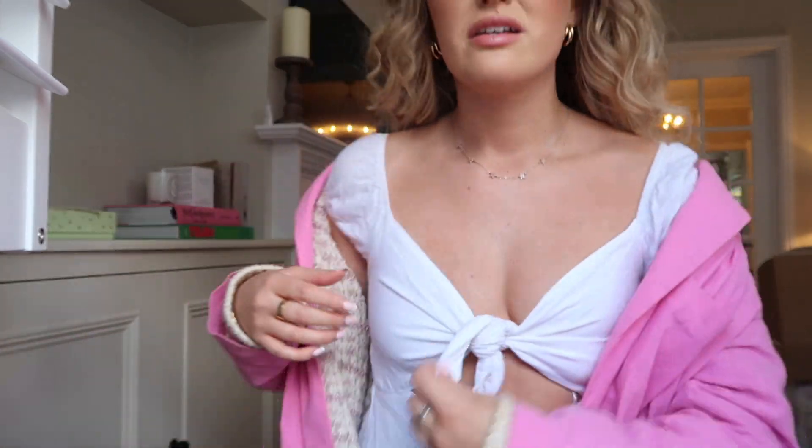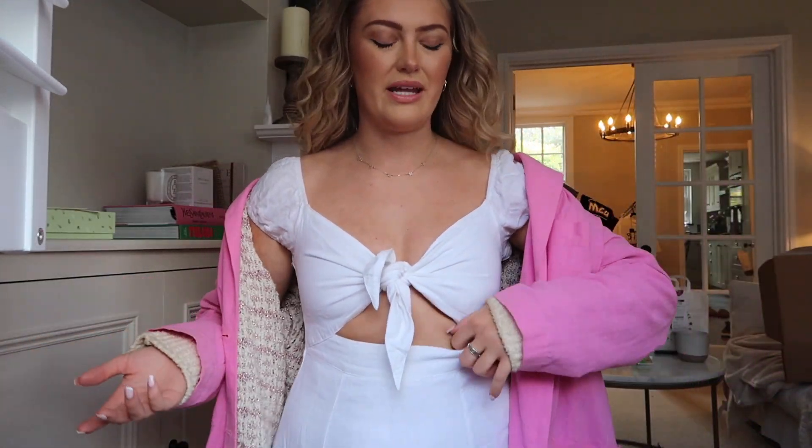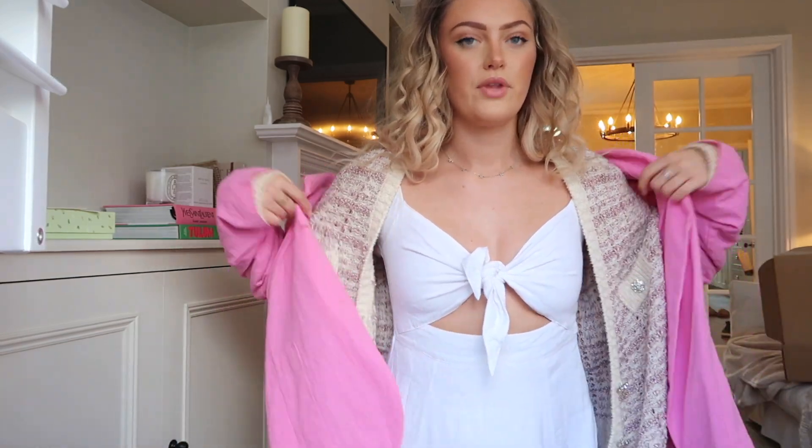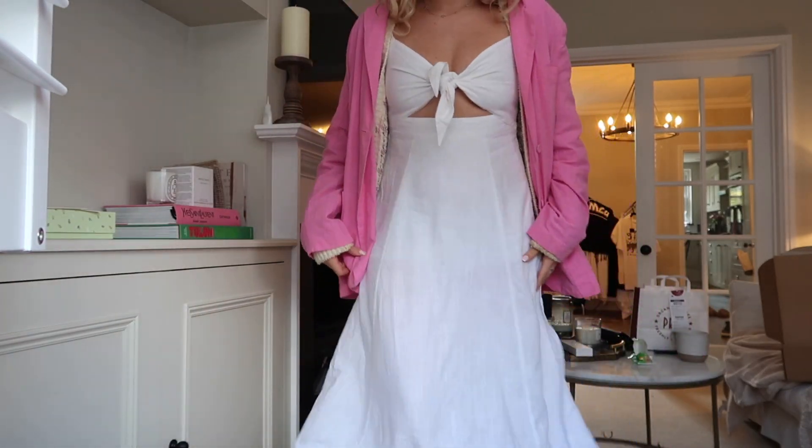I'll quickly whiz through my outfit. The dress is an oldie — really old, it's from a random shop in Florida so I can't link it. The cardigan is an oldie from Zara and I love it because it's like a crochet thing which is very in at the moment, and I've had this cardigan forever. The blazer is a Storex one that I adore — I kind of want to get the crop version they've brought out this year, which looks super cute.